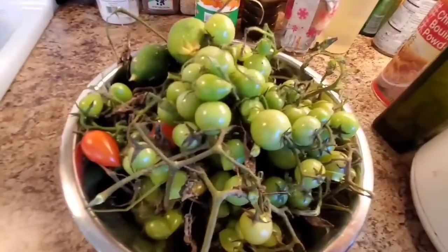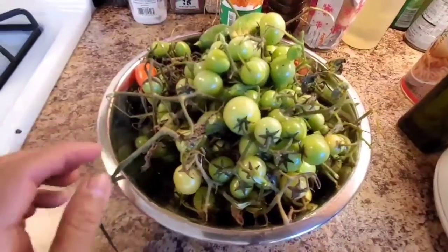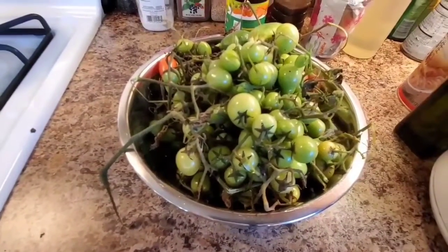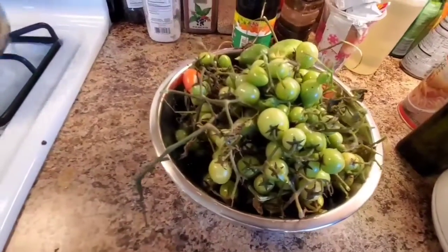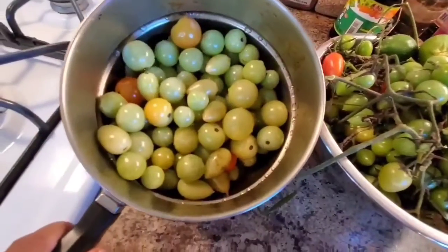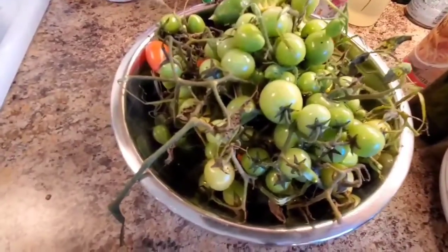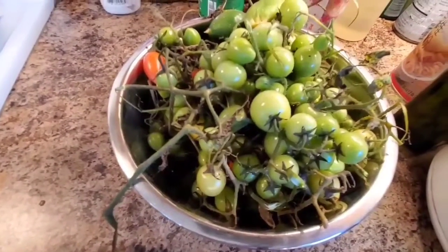Pick up all of this, all organic. I'm gonna make tomato sauce, put it in the freezer, so we can eat in winter time, I can make hot tomato sauce. I already got some here that I picked up last time, and this is more picked up. So I'm gonna go ahead and make sauce today. I'm gonna show you how to do this.